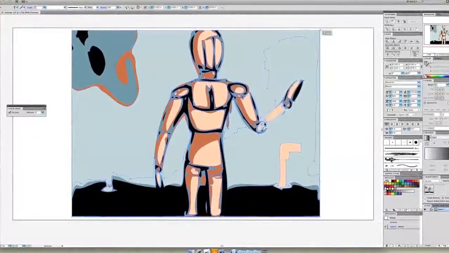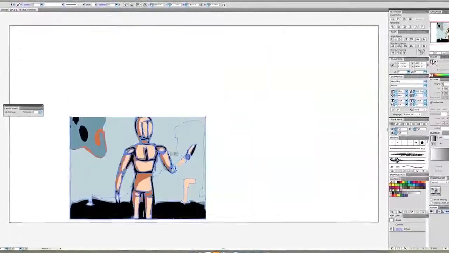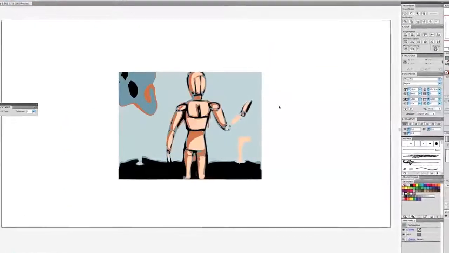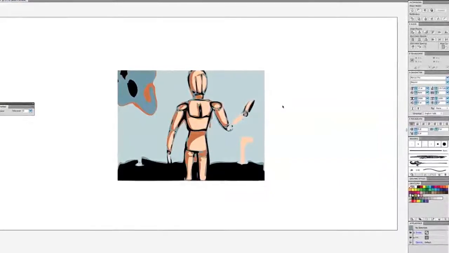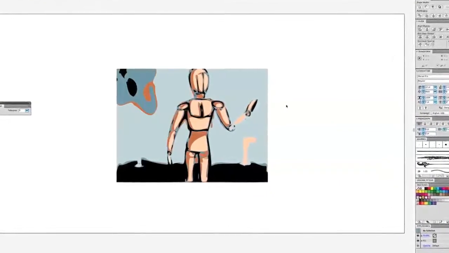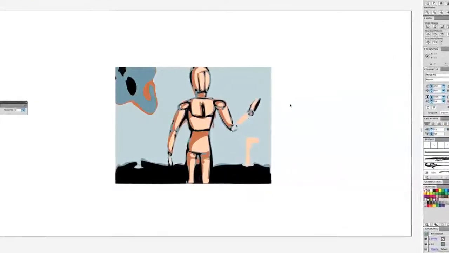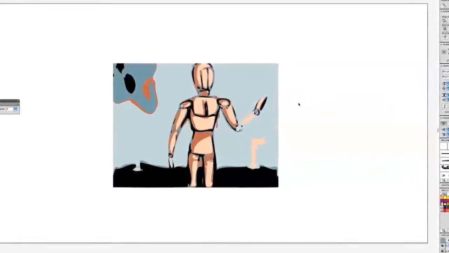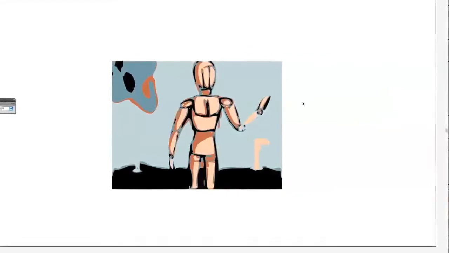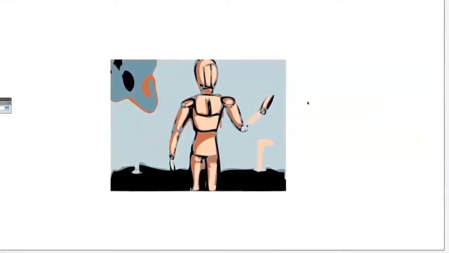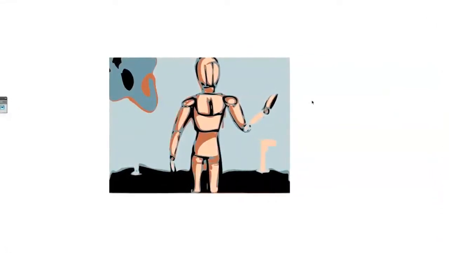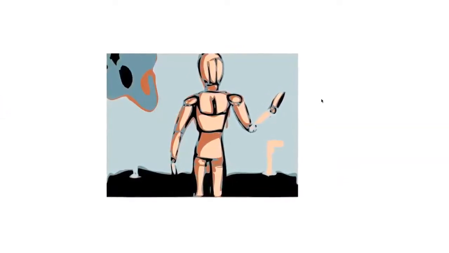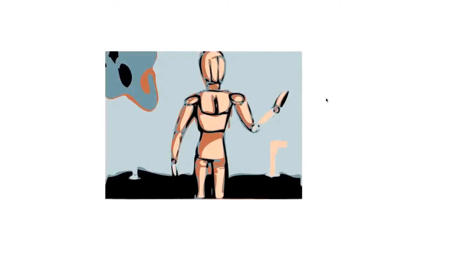So that's tracing in Illustrator, and that is basically every small and useful technique that any beginner, and quite frankly, intermediate and advanced people use in Illustrator when they're creating artwork. Now, when we move on to the final project, you can use any or all of these to your heart's content. Use what you feel comfortable doing, and if you think that you're going to do something that may mess you up or make you slow down, don't do it.